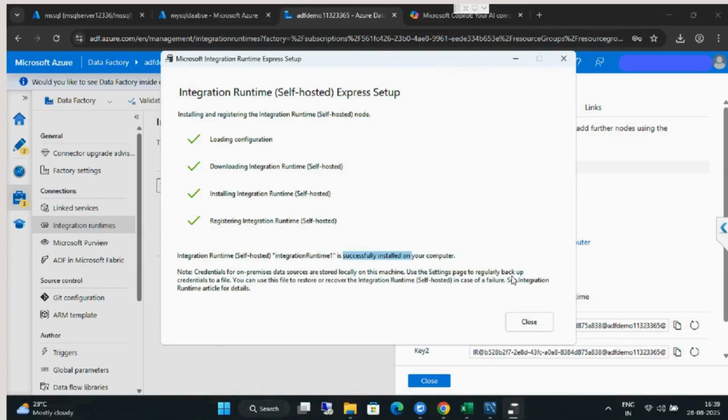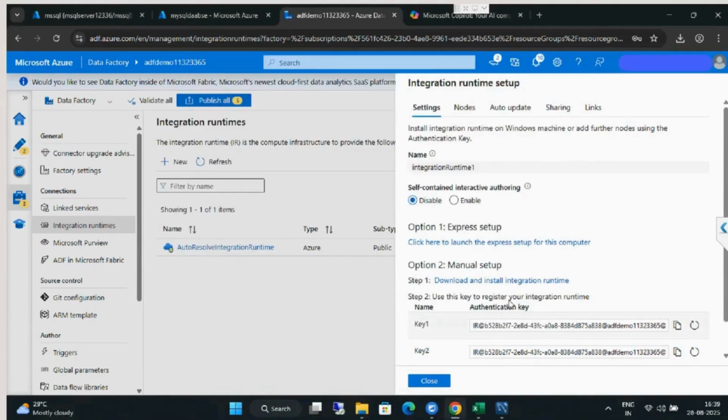Now it is successfully installed on our computer, so just close the window.